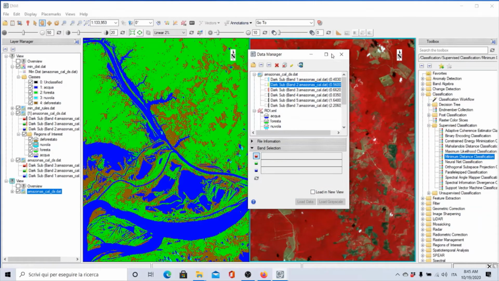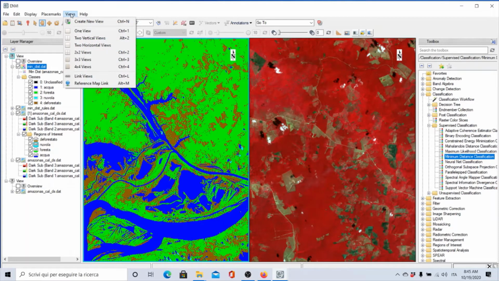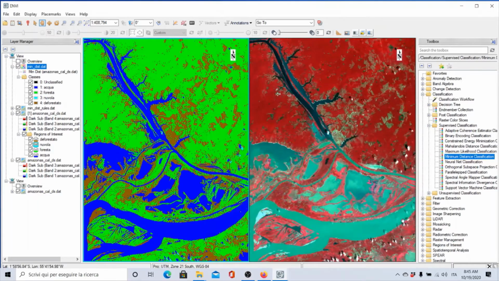Maybe it's better to have that vertical. You see that we have the frame in cyan. In this case, we are linking the two scenes in order to browse in the same area. So let's go in the main menu, views. Let's link the two views. And now you see here we have our linked images.